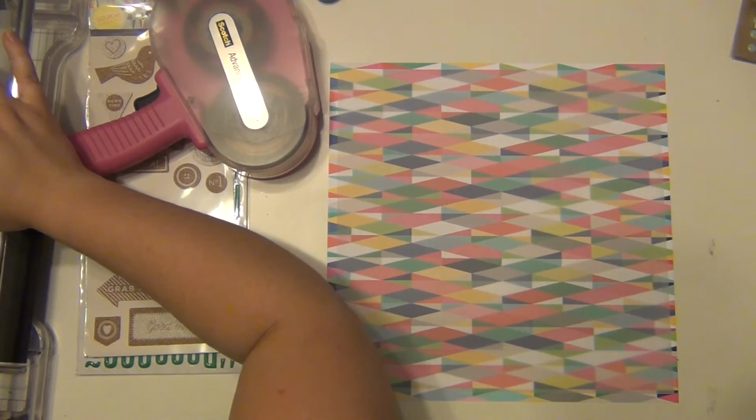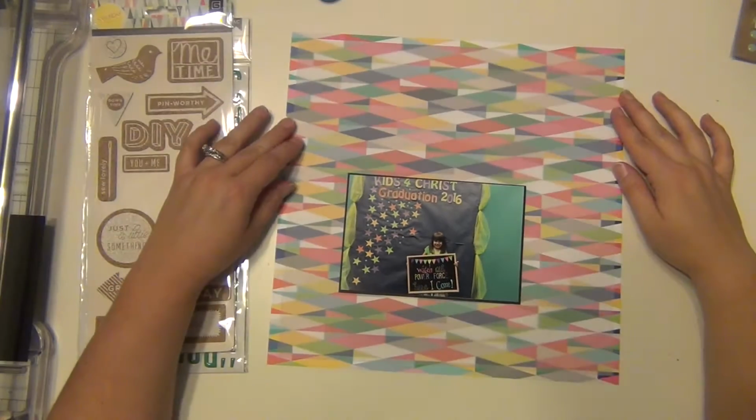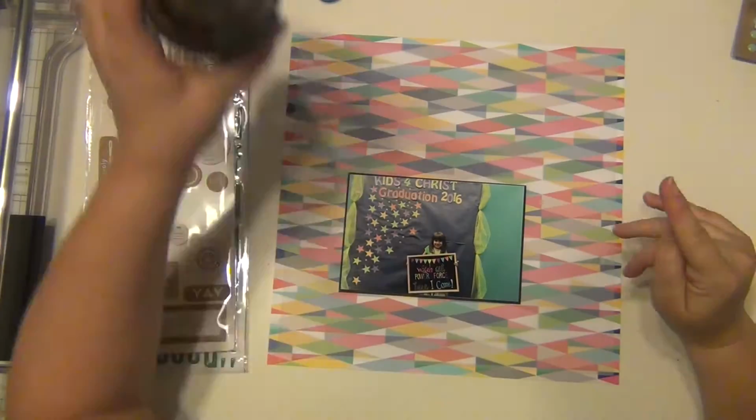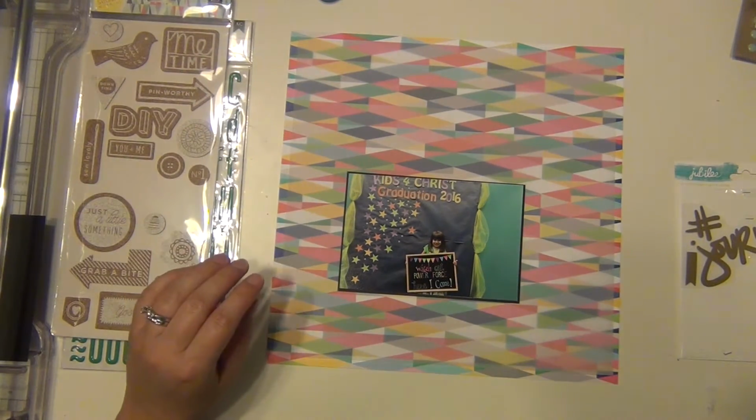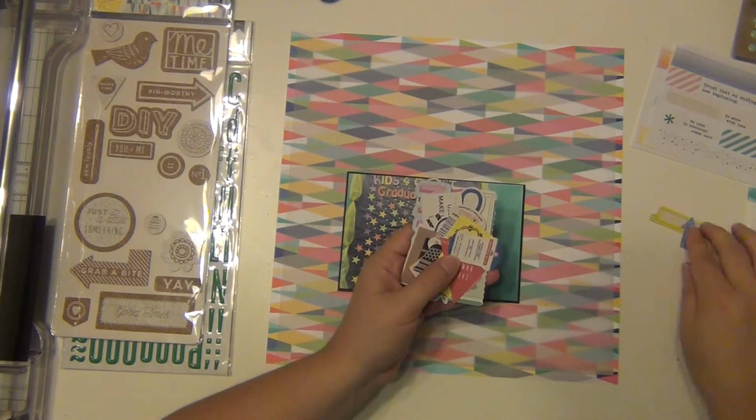So I have a picture of Layla here, which I will be scrapping today, and I went ahead and mounted it on a piece of black cardstock with a very thin mat. I just needed a little bit of separation between the picture and the background there.